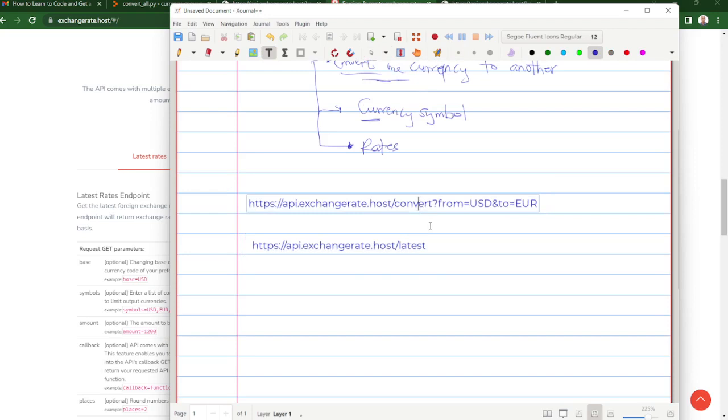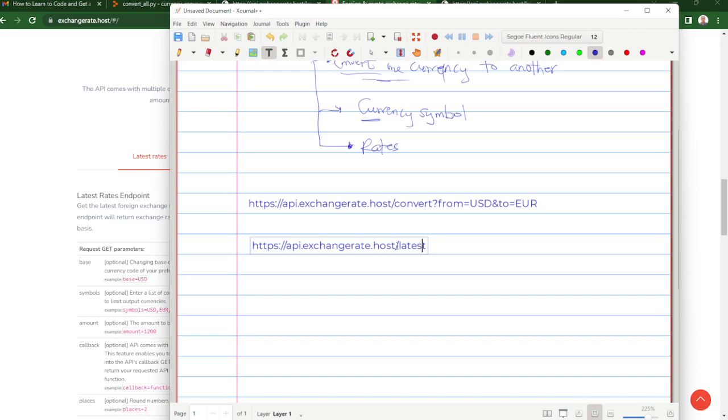If you take this first one, you realize that we have api.exchangerate.host/ then here we have convert, but here we have latest. The reason why I'm going into details with this for you to see is that you would also have to learn how to build your own APIs. So you should take cues from APIs that you have seen and how they were implemented.